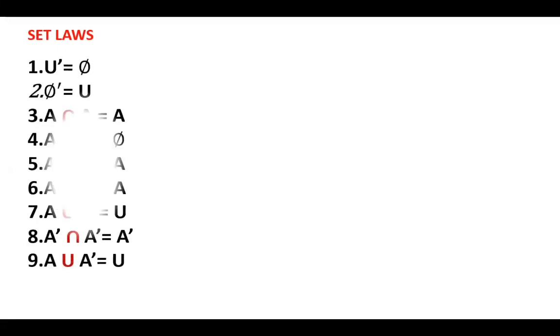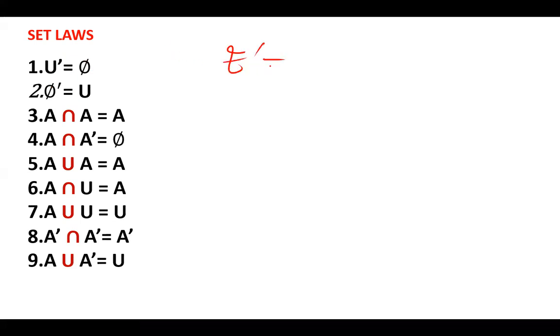So these are some of the other important set laws that you need to know. The union complement is equal to the complement of the universal set. Sometimes it can be written as E complement. The answer is simply just an empty set. And then the complement of an empty set is simply just the universal set, which can also be written as U.